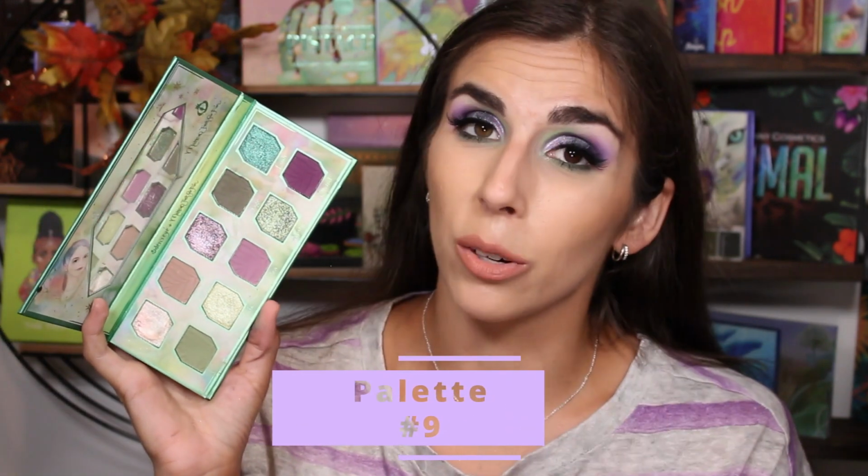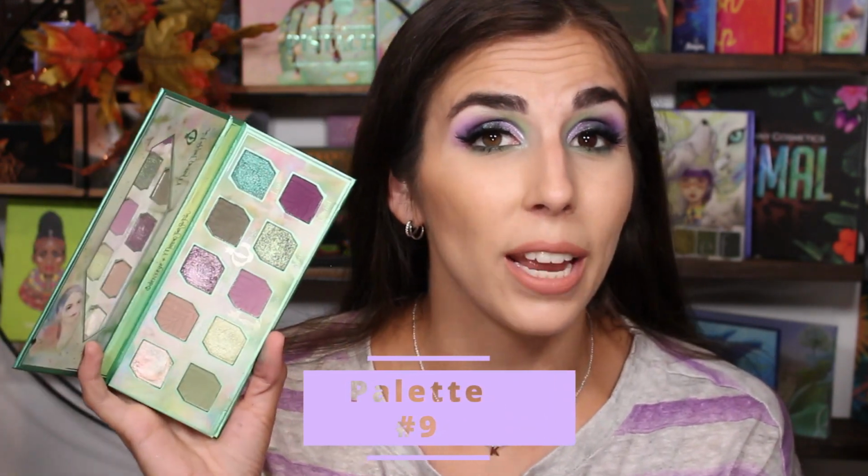I was really impressed by how much I enjoyed this. It's purple and grungy greens. I did not think I would enjoy that combination as much as I did, and obviously I've gone on to try it some more because I got purple and green going on my eyes today. It's a totally different palette, but very similar to something I could get from this palette. I think that's kind of funny.